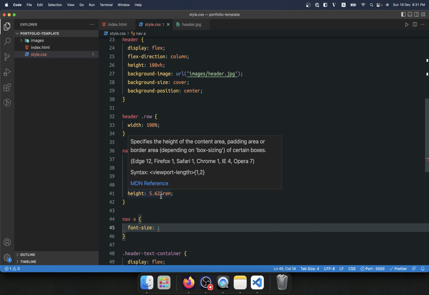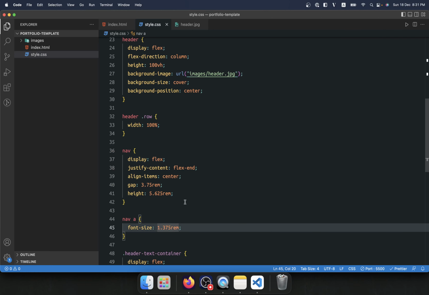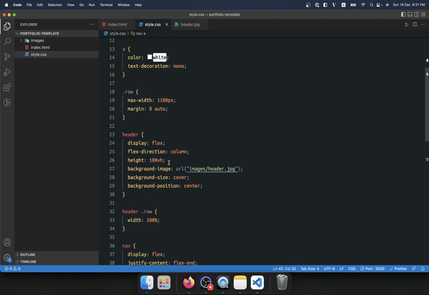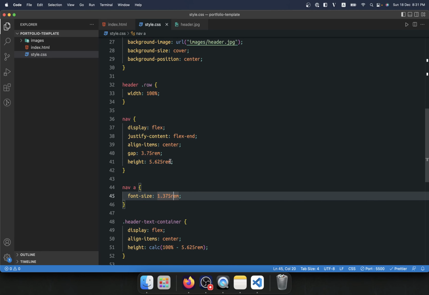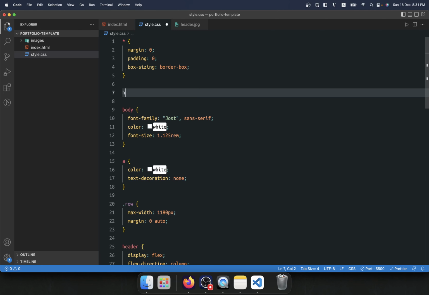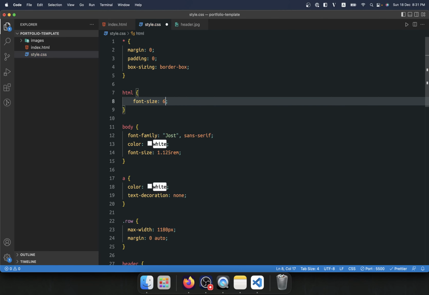So one thing that you might have noticed is that this conversion from pixel to rem is quite tedious, and it's taking a lot of our time. So I'm gonna introduce a trick that can save us from this conversion, and that is to set the font size on the body to be 62.5%. So by default, the HTML element has a font size set to 16 pixels. So what this is gonna do, it is gonna change that to 10 pixels.